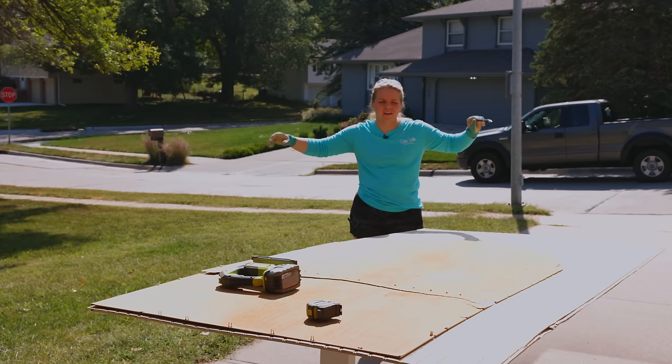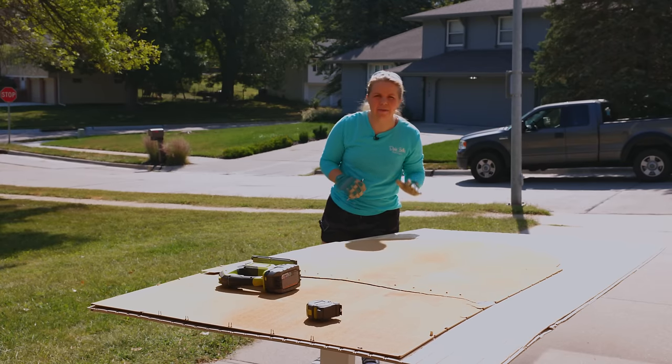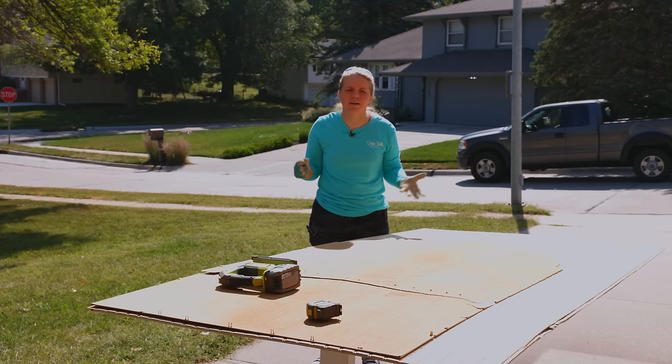It's day two, it's sunny out. All right, it's time to cut the backer board here for the back of the cabinet. So if you remember, I broke the mirror, we broke the mirror.